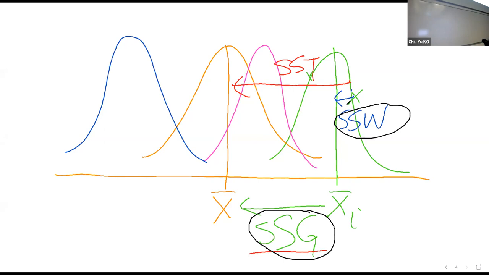Is it clear what is going on? Let me repeat because I think that's very important. SSG is measuring how each group mean differs from the center. If everything has the same overall mean, this should be small. And what you're comparing within each group is how much the variance is, and this is the same across each group. So if they actually have the same overall mean, SSG should not be big, actually should be very small. But if SSG turns out to be too big, then you cannot say they have the same mean. So that's the idea. Is that okay? Is that okay, what we are doing?